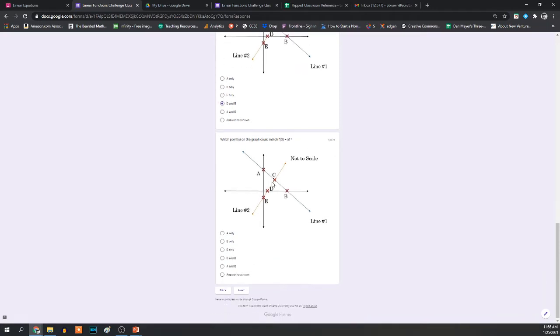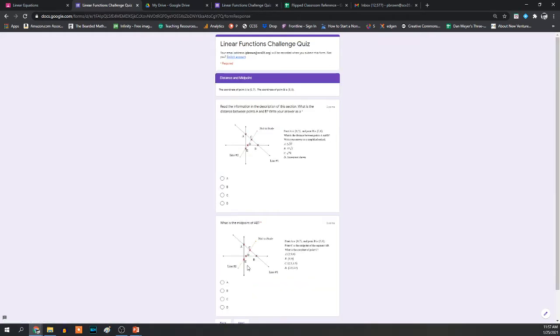And what about this one? F of 0 equals a. This is a y-intercept because right here, x is equal to 0. So 0 comma a. Now, this could be a or e, and the reason it could be e is because we don't know the sign of this value a. A could be a positive number or it could be a negative number. We're not sure.